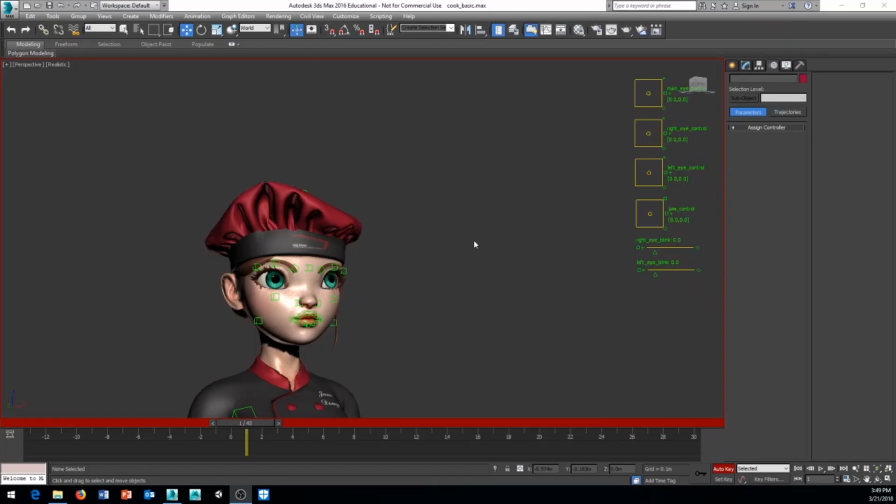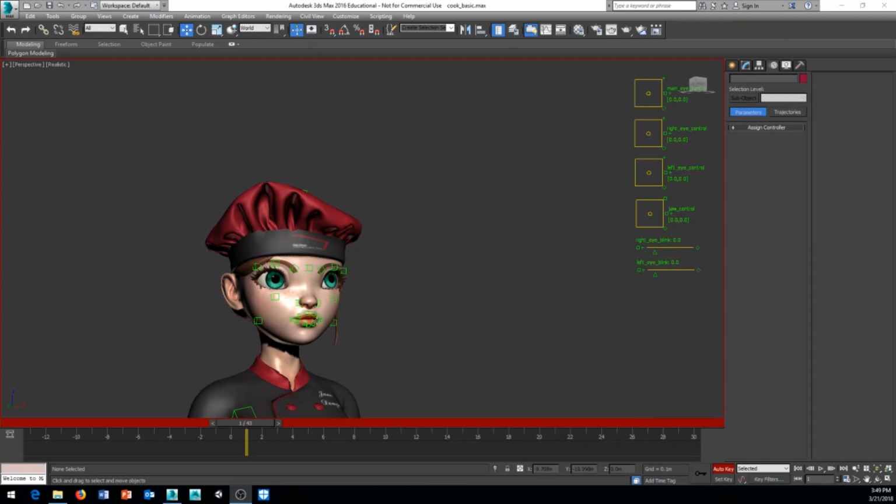In another video, we saw how we could use the Morph Modifier to create phonemes and mouth shapes in order to animate a face to look like it's talking or moving. We can also do that with any other object that we talked about, as long as the vertices don't change for that Morph Modifier. Today we're going to do the same thing, but we're going to use a bone-based setup.